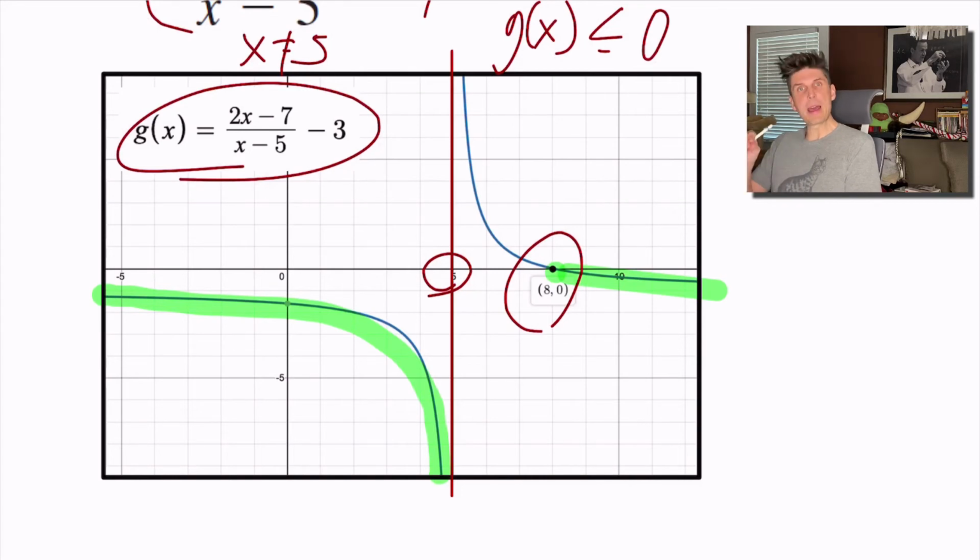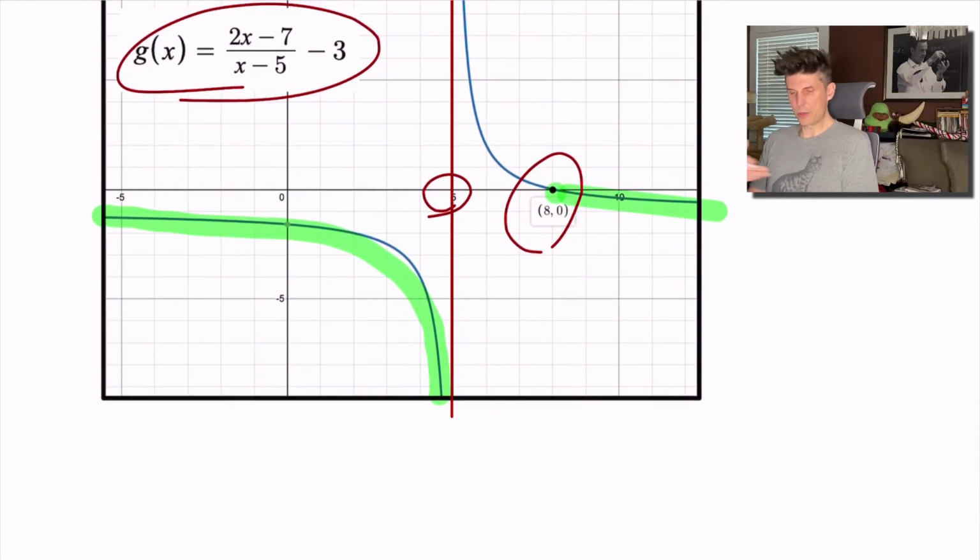However, I did pan out and I did look, and it looks like there's a horizontal asymptote at like y equals -1 or something like that. I did copy and paste this graph in here, so it's not dynamic. I can't go and look at it right now. I just wanted to be able to mark it up. But anyway, you can trust me that it doesn't cross the x-axis again. We're going to be negative forever.